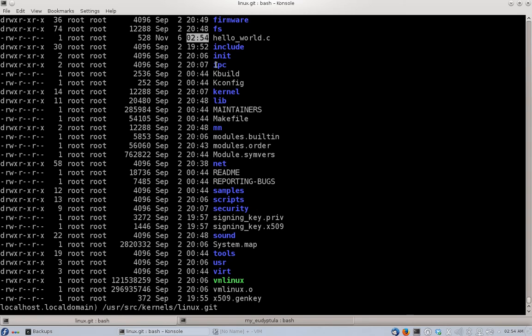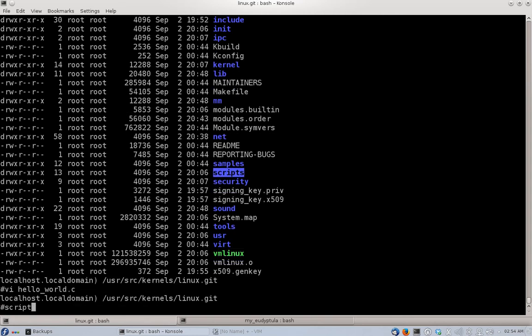Before you submit any patch, you have to know that it is correct and the code is compiling. That is very important. It should not break the build. The code should be compiling, and it should have the right indentation and stuff like that. So first, how do we check for the indentation? The Linux kernel has a scripts folder. It has tons of scripts for indentation, for checking the patch, and all of that. We will run scripts slash lindent, which will set my indentation and everything properly for this hello world.